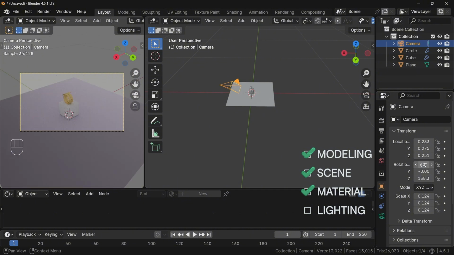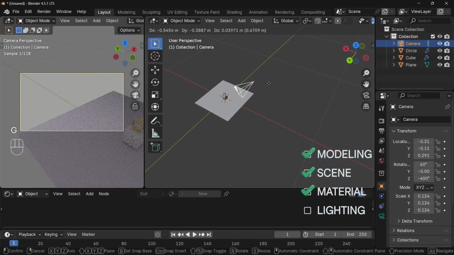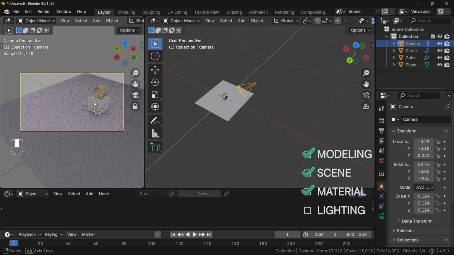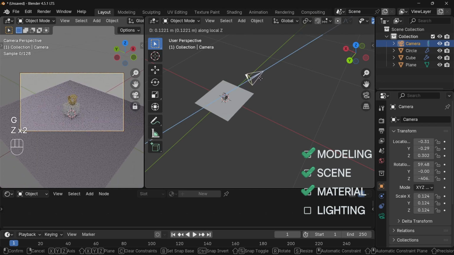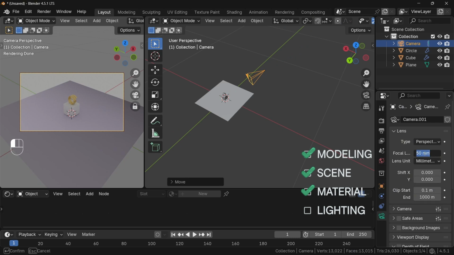Rotate 60 degrees on X and negative 400 on Z. I will also change the focal length to 120.